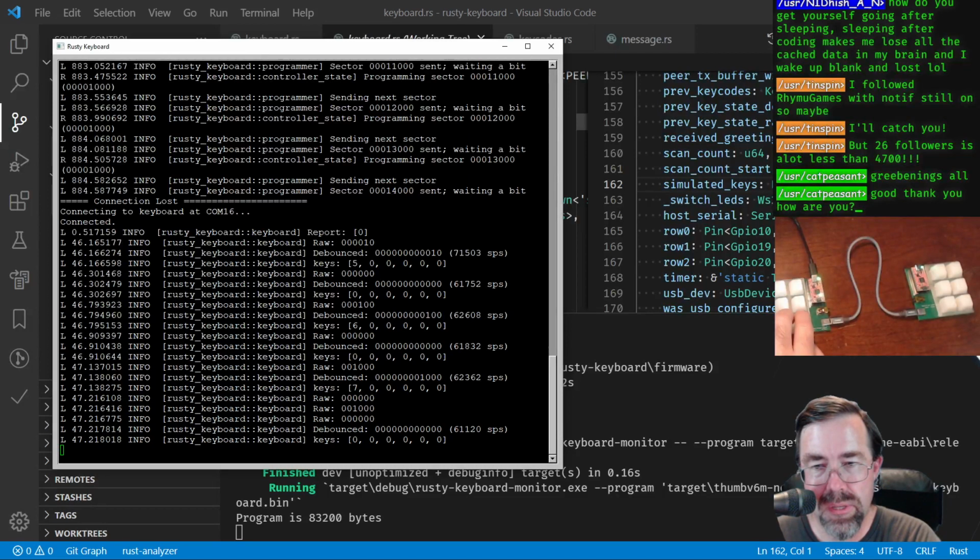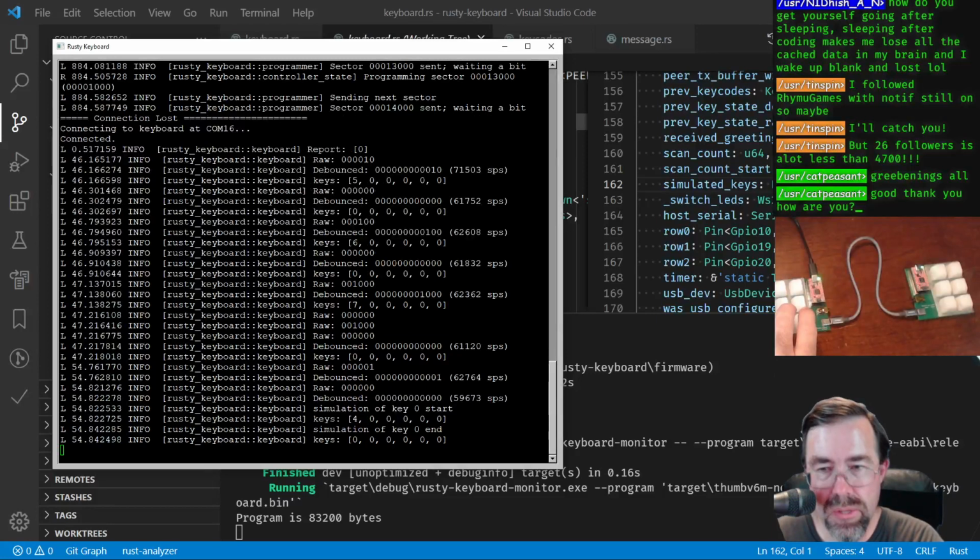Oh, look, another bounce got debounced for us. That's nice. Okay, so let's tap it. Okay, cool. So that worked exactly what it should have done, right? Raw 1, we debounced a 1, but it didn't actually do anything yet. It just held the key. Actually, we never logged that we held the key.